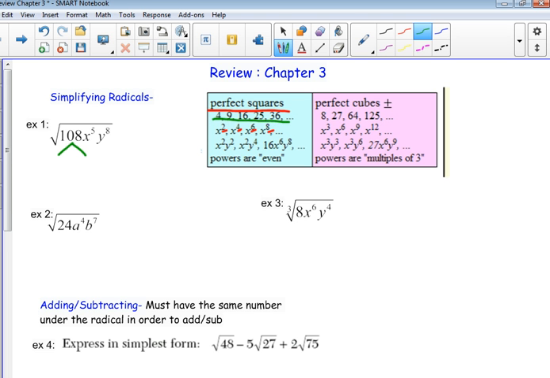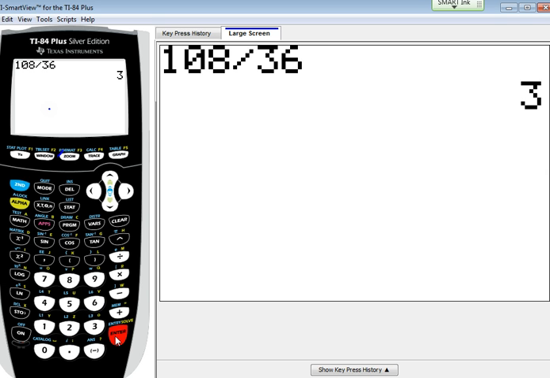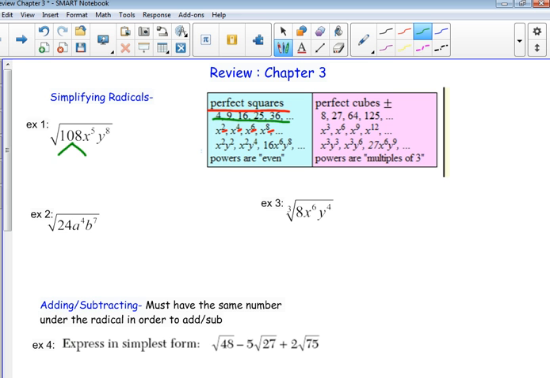36, let's try it. So 108 divided by 36. Fantastic, love it. Good answer. So this is going to be 36 and 3. And what's 36 become? 6, 3. Good. These get kind of messy, so I like to circle this stuff. Just make sure you guys are organized with that.